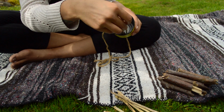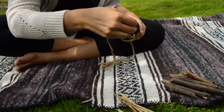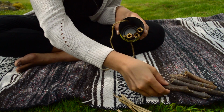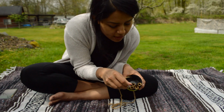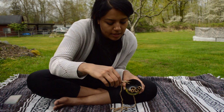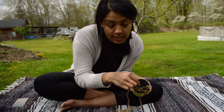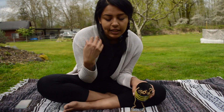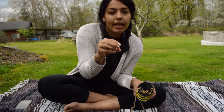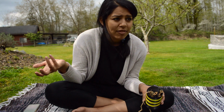I'm gonna use a mix, because I don't really know what kind of size a mason bee would like. I do know mason bees love tunnels. So they don't really live in hives like we see maybe wasps or honeybees living in, where you can see all this honey being made. Mason bees just go from plant to plant, flower to flower, tree to tree, and because they're so fuzzy, they collect pollen from the anthers of flowers, and all of that pollen collects on their body because they're just so fuzzy. And then they can bring it to the next flower and the next plant. And without mason bees, we wouldn't be able to have things like apple pie or strawberry jam.